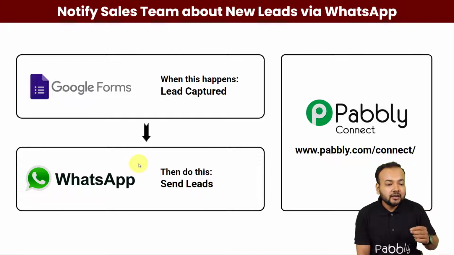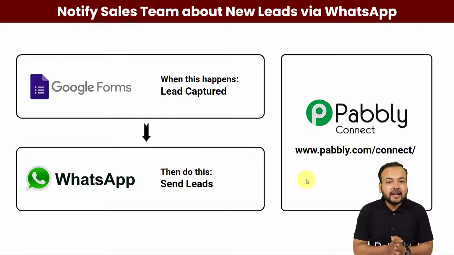So here you need not manually sort out the details of the lead, and you don't have to manually send your leads to your sales team. So it will save your time and your energy, and it will improve your productivity as well. And we are using Pabbly Connect to make this happen, guys. To set up this automation, we don't require any coding skills or programming knowledge. So guys, now let's set up this automation together.